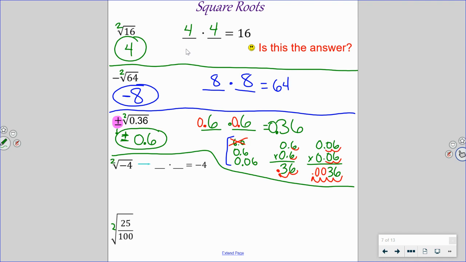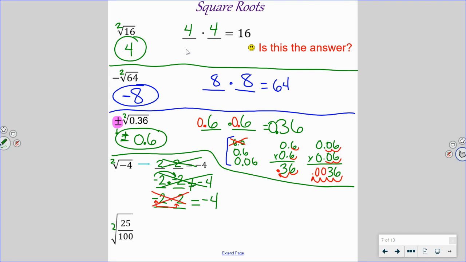So what number times itself equals this? It's kind of strange. 2 times 2, nope, that doesn't work. A positive times a positive is a positive. What about negative 2 times negative 2? No, that doesn't work either, because the opposite of a negative is a positive. That is not equal. Some of you might be interrupting here and saying, Mr. Cowan, what about a negative 2 times a positive 2? Now, that's a true statement, but that's not what a root says. A root says a number times itself, and negative 2 and positive 2 are not the same number.